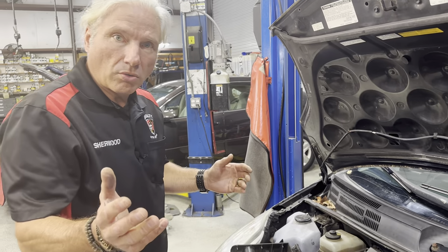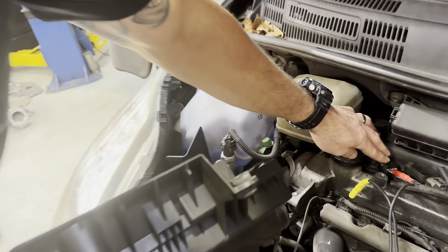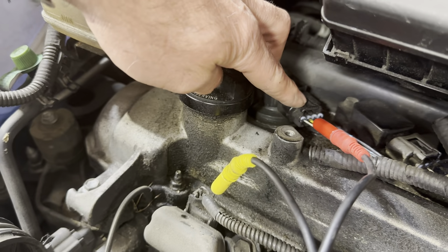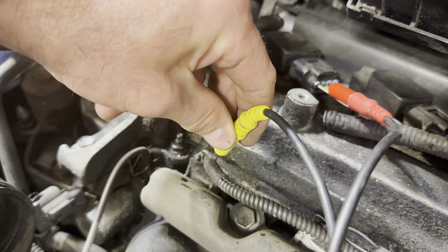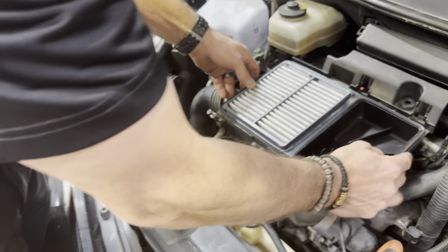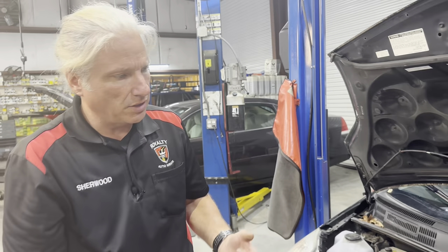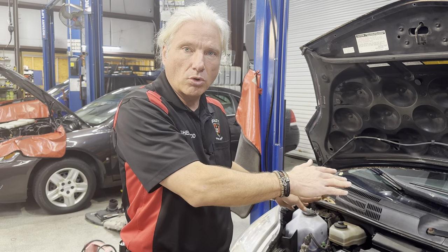All right, so I've got the air box pulled out of the way. I've got into number one coil. I'm in the red lead number one coil and the yellow lead into number one fuel injector. So I'm going to just pop this back on there very lightly, just to make sure that the mass airflow reads something. All right, that should be good. Why am I getting those two things? Well, because that fuse powers all four injectors and all four coils.